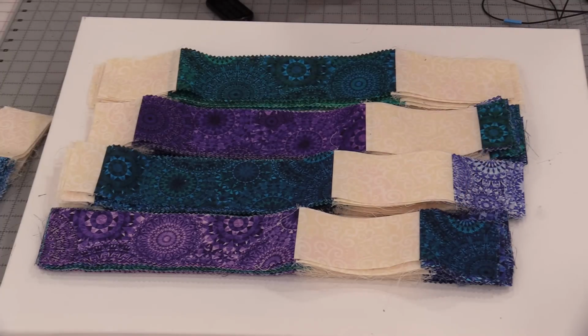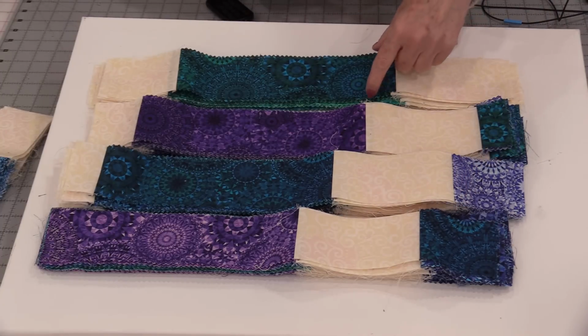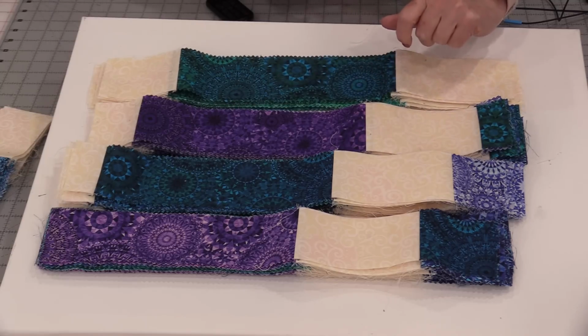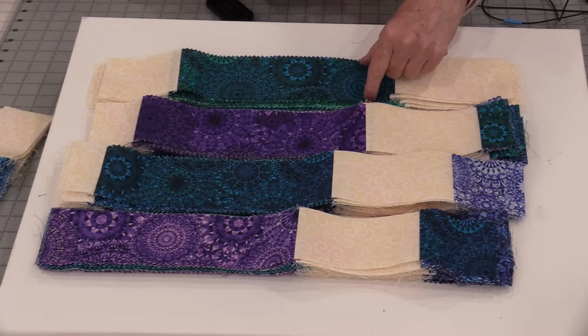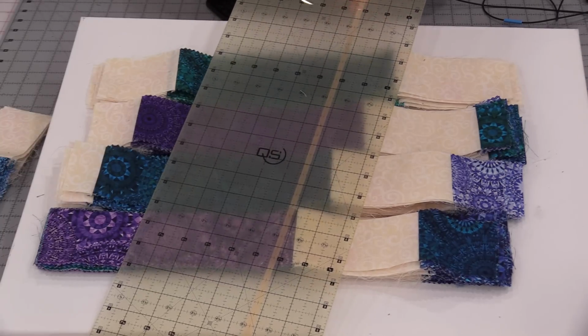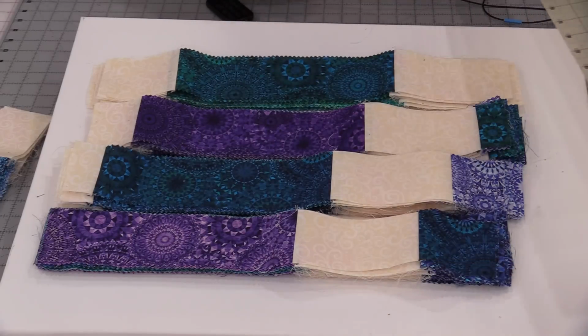exactly as they are. But we're going to have to keep in mind that this is not 2.5 inches. Even though they do claim 2.5 inch jelly rolls, this was a little bit more. And in my case, the difference was 1/8 of an inch. So I'm going to keep that in mind when I do sew these together.